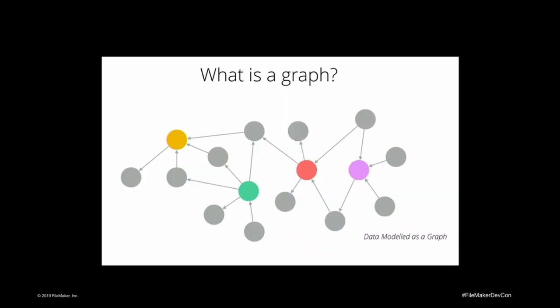Okay, what is a graph exactly? I already talked about nodes. So think about a node as a record. For instance, me as a person, I could be a node in a graph database. I will be a record in a FileMaker database, but a node in a graph database. And you see the different colors. Nodes can have different labels. So I'm a person, but I'm also an employee. I work at a company. I own a car. I have a cat, for instance. So these are different types of nodes. And a node can even have more than one label at once. All right? And then with nodes come relationships, so nodes point toward each other using these pointers.